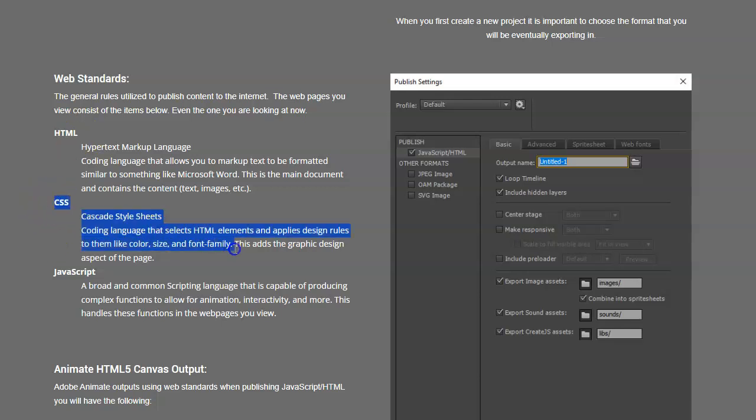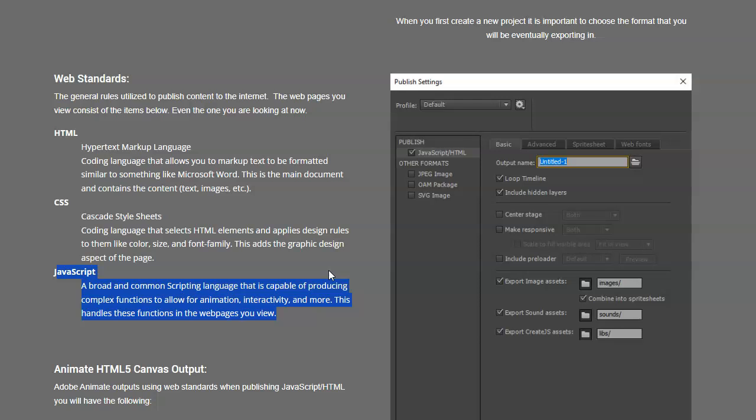The CSS, the Cascade Style Sheets, that is what formats the page. So that would be linked to the HTML, and it just says, when you see this text, make it a certain size, make it a certain typeface, make it a certain color. It does all the design elements of it. You're not going to really need to know specifically what all these do. I just want you to be aware that it's a collection of documents. And then the last one is JavaScript. JavaScript is a scripting language capable of doing full programming things where you'll have if then else statements and for loops and all of that.